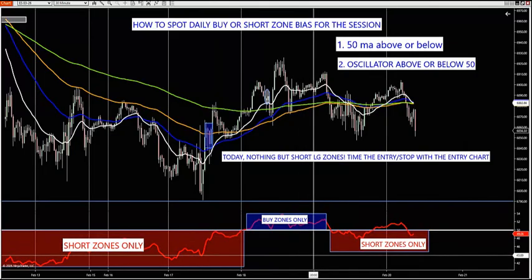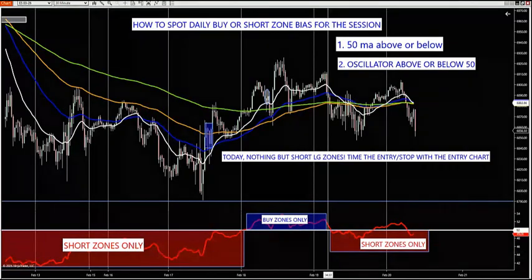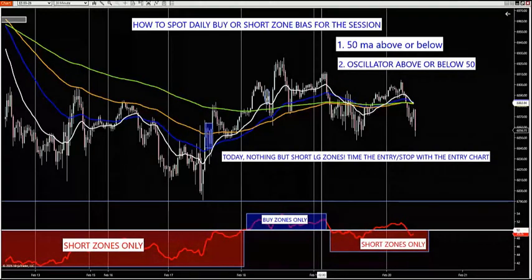So this oscillator right here below, if we are below our white line, and I showed all members how to set this up on their own charts. If you do need to find out how to set this up, please email me. I know a lot of members don't log into the ES.